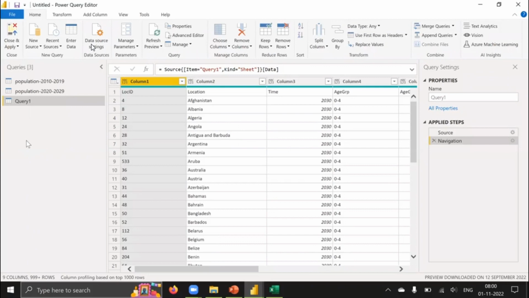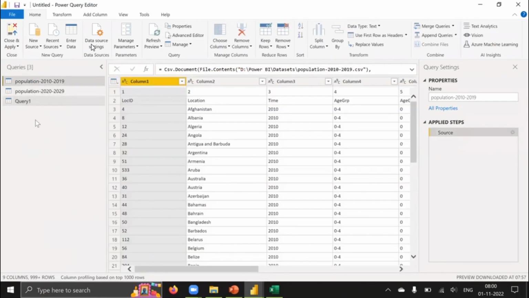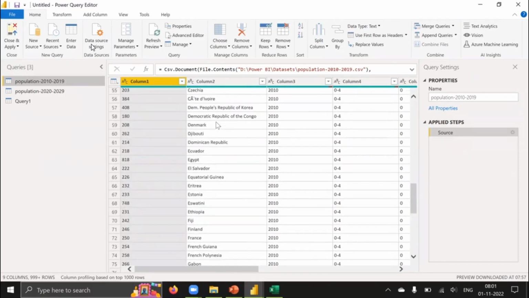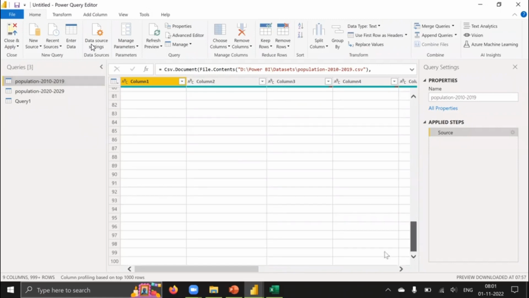Before we proceed with the data cleaning process, let me explain a little bit about the data. This is the data fetched from the United Nations. It is the official data from the United Nations, with the population data for all the countries, for different years, different age groups, and different genders. If you have a look at the data here, you have the location details, which is nothing but the country details. So you have basically all the countries in the world, from Afghanistan till I think Zimbabwe.